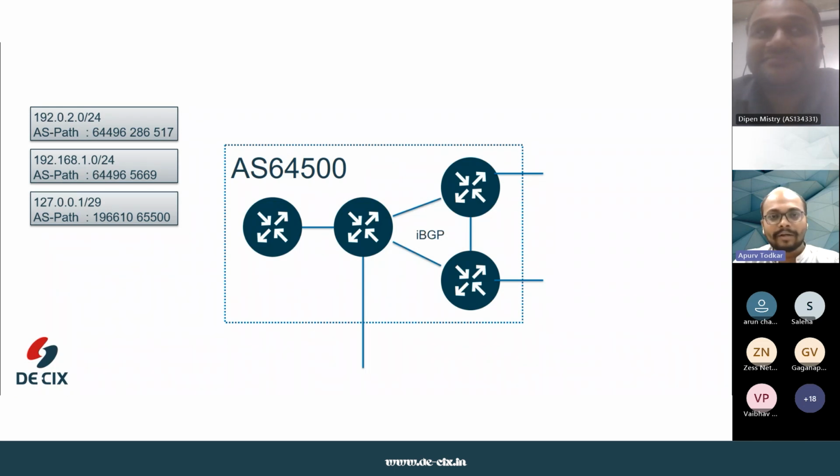As a network operator, it's your responsibility to ensure that these are not accepted or integrated into your routing table. For example, as you can see in this diagram, a /29 prefix is quite small and you would likely want to filter it out. Similarly, an autonomous system path containing a private AS number is also something you want to avoid. So today's focus will be on protecting your routing infrastructure from such issues. Like I said, there's a loopback IP address, then there is a private network. These are not good when we are doing routing over the internet.